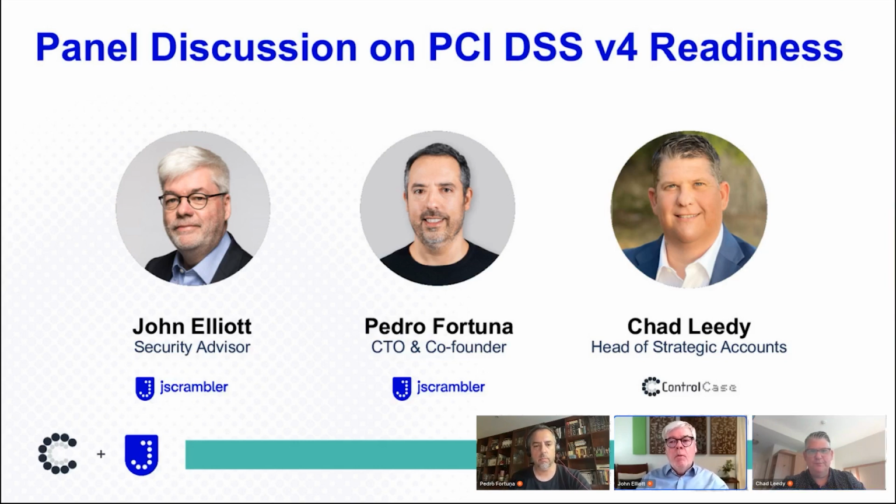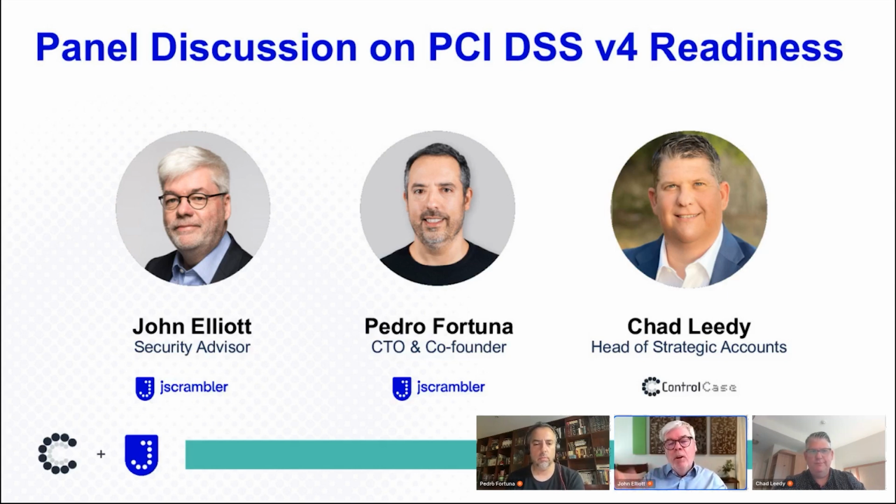That's one piece. I know that some people haven't quite got to do 4.0 yet because their next assessment's not due, and Ian will answer your question next. But the one thing I urge people to do is, there are 64 brand new requirements in PCI DSS version 4. And one thing I'd say is a really good time to look at your scope, because is your scope correct? Or should this incentivize you to descope? Every requirement costs money to implement. Every requirement costs money to manage, and it's an ongoing cost.